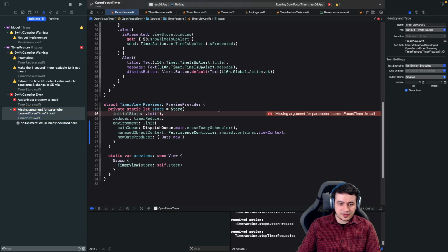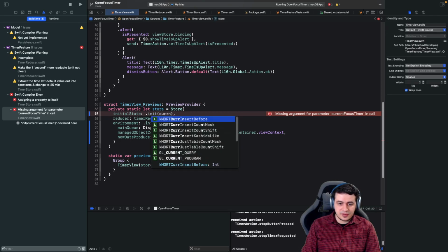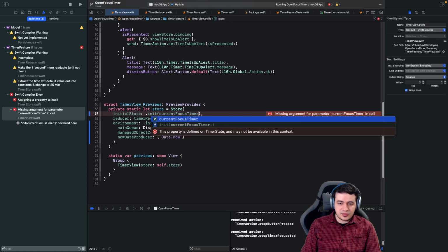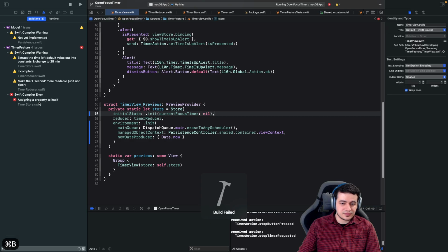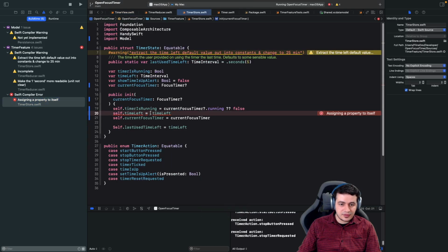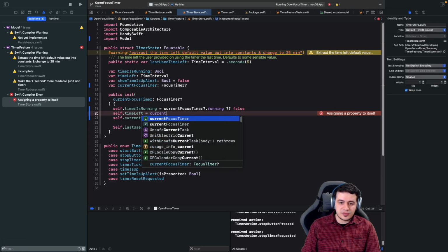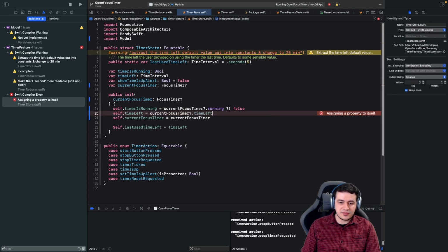Some more to fix. So now we need a parameter called current focus timer, which makes sense. Focus timer, and we're just going to go for nil in the test here. Assigning property to itself. Yes, we need to call into the current focus timer and ask for its time left.